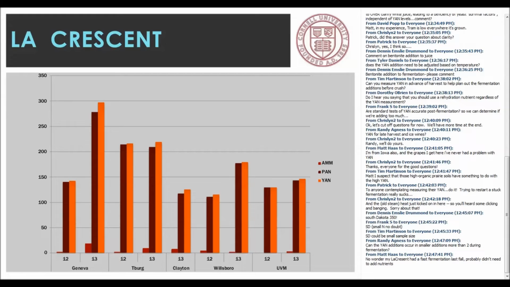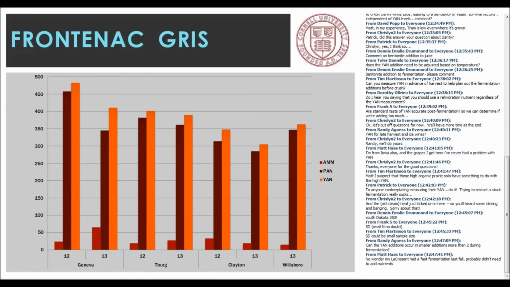You can see our range: there are quite a few that are below 150 in New York. Granted, this is a state where we normally see low numbers, but Vermont is a different state, and they are pretty low too. Only in a couple of instances did we break that 200 mark. A lot of this data is just observational, but since it's the first data that's out there for these cultivars, I wanted to show it to you. Also, one thing to notice is that the ammonia is very low. We really would like to see between 25 and 50 milligrams per liter of ammonia in our total YAN, and we're not seeing that for any of these La Crescents.